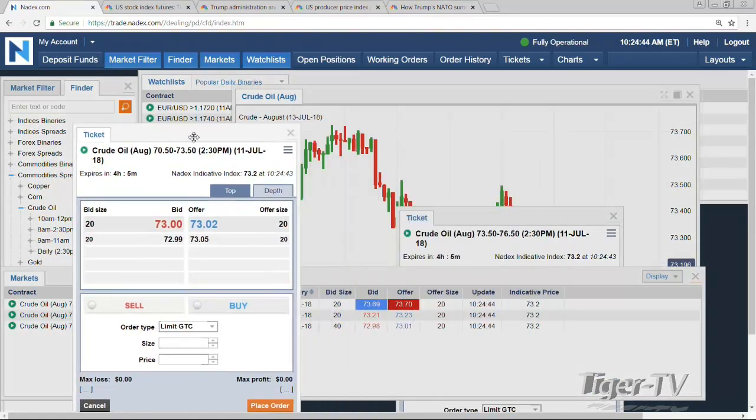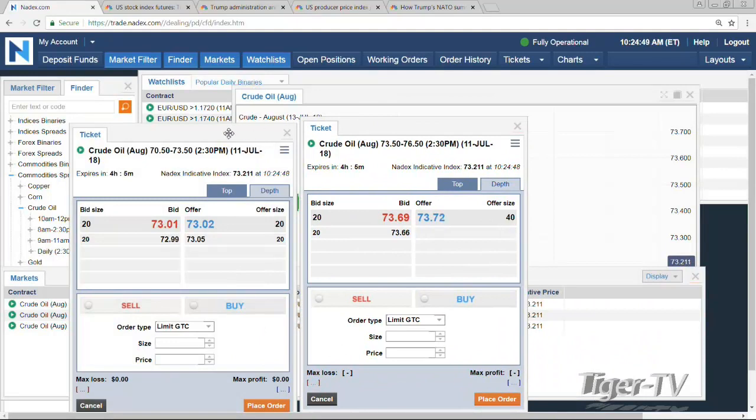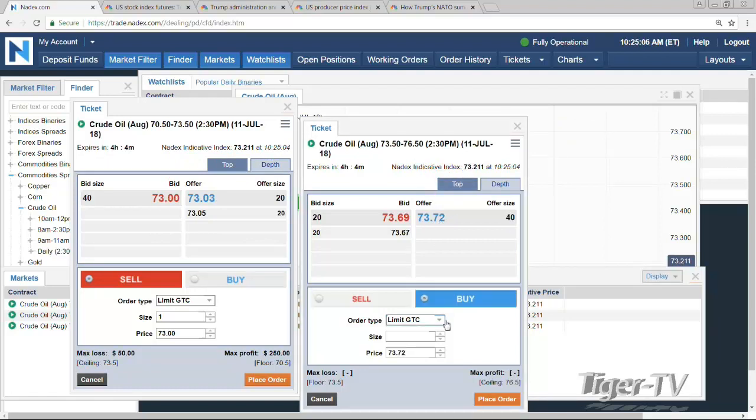The only thing that's going to change there is that you're now going to have 30 cents of intrinsic value to the bearish side, right? Because you're 30 cents below. So this bearish spread has some value in it, almost 30 cents. So selling that is going to cost you 50. This is where things get expensive when you have a lot of intrinsic value. And then the bullish spread is going to be way out of the money. So the difference of these two is basically the 30 cents of value you have to pay on this bullish side. So that's an expensive trade, but guess what? It's not bad if you happen to be a little bearish too.